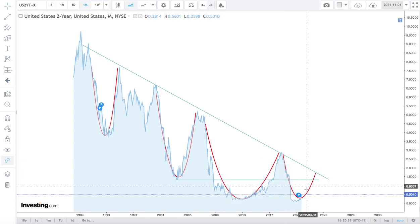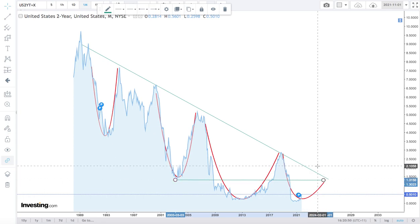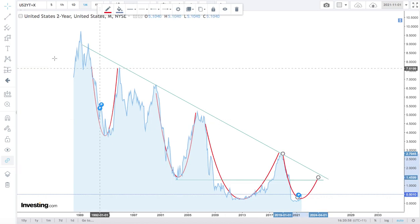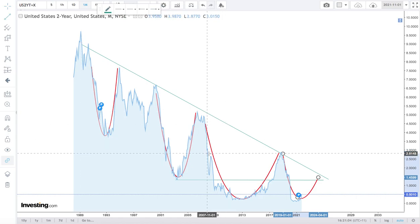The last big one was 2018, and that coincided with that 20% drop in the equity market. Here, I'd say pretty much without a doubt, we are definitely headed towards maybe this point here, the end of the year. Maybe sooner, but we're definitely headed towards 130. And if you take the view, which I do, that this really is the end of this cycle, then we could be destined for as high as this previous high from 2018, which is about 280.